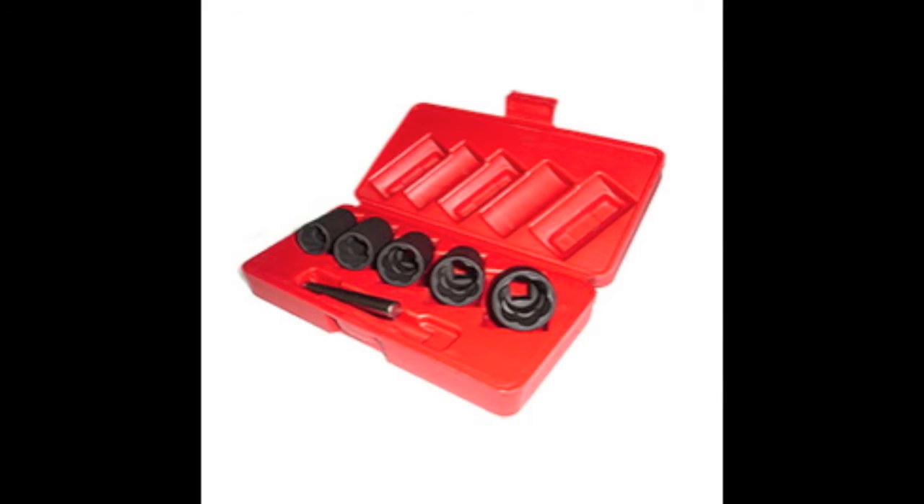This wheel lock kit comes complete with everything you're going to need. It has the small 17mm with a one-inch outer diameter for those small ones. It comes with 17, 19, 21, 23, and 26mm items. These are the type where you hammer them into place and remove them with your air wrench.